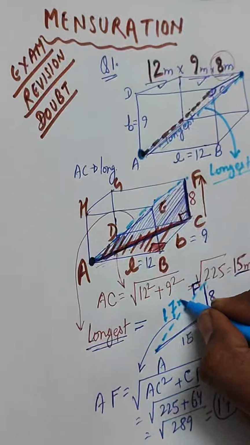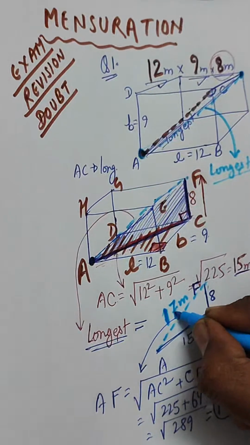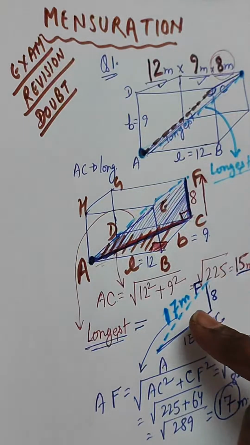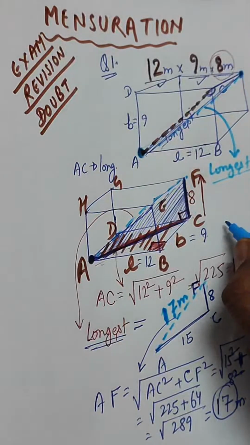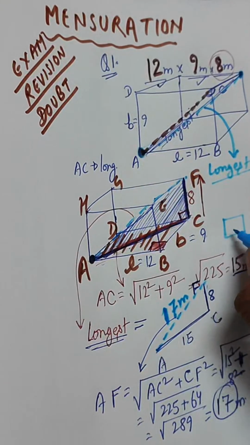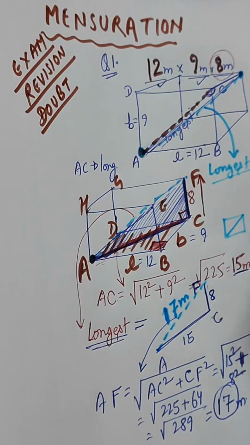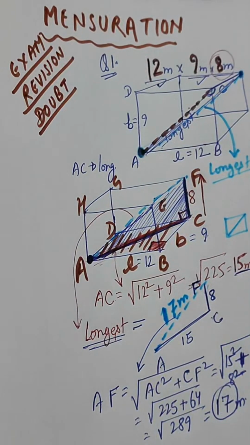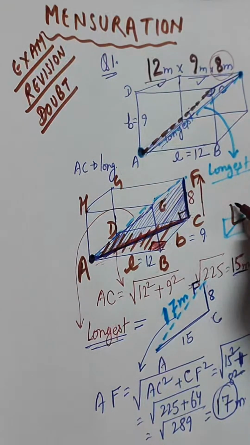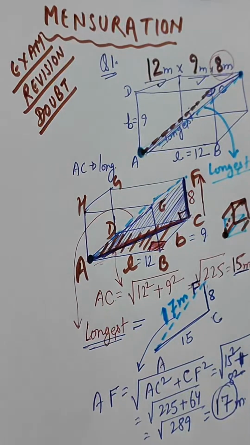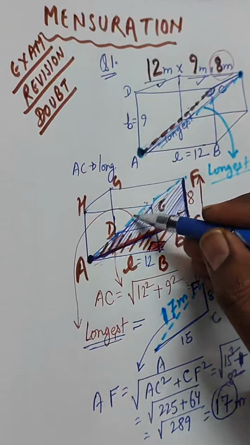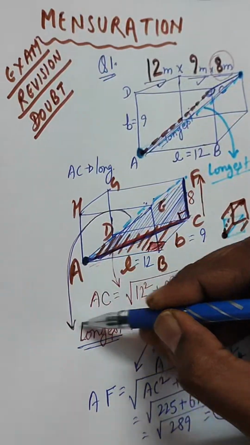So you can solve such questions very easily if you understand the basic concepts of a cuboid. We can simply understand that in a rectangle, the longest side is its diagonal. But if it is a room, then definitely another rectangle will be placed over here, and this is the room, right? Then from this bottom corner to the top corner, the diagonal length will give you the longest one, which we just calculated.